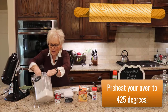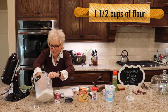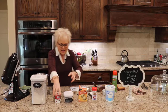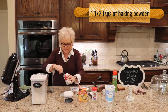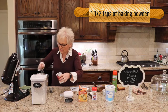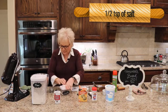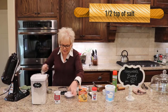We start off with 1.5 cups of flour. So I'm just using my half-cup measuring container, so I can use one measuring utensil for that. So 1.5 cups of flour. Then we have baking powder, and it calls for 1.5 teaspoons of baking powder. And again, I have a 1/2 teaspoon measuring spoon here. So 3 of these, and there's 1.5 of the baking powder. Next, a 1/2 teaspoon of salt. So 1/2 teaspoon of salt, done.